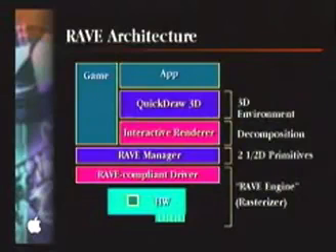Typically what we've seen so far and what we are encouraging is that applications such as games, which have very particular rendering or performance needs, can talk to the Rave manager directly, which then again talks to the Rave engine as appropriate. The advantage of this is that it allows the game to write directly to Rave without having to go through QuickDraw 3D's API if they so choose.